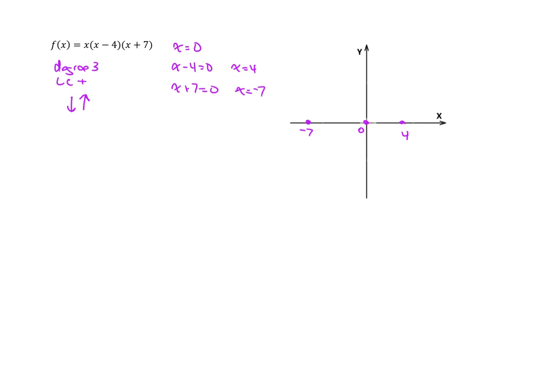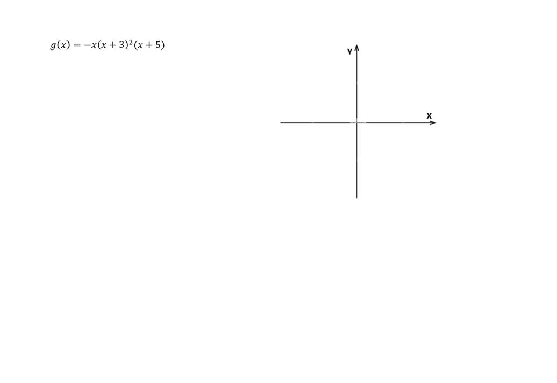So now I'm going to connect the dots. My end behavior tells me I'm going to start below the -7. I'm going to go up and cross the 0 and turn back around and cross the 4 because these are all single multiplicities of 1. So I start below, I cross, and I cross. And that is an estimate of how it looks. Okay, so now this one I'm going to do the same thing. I'm going to set each factor equal to 0 and solve it.